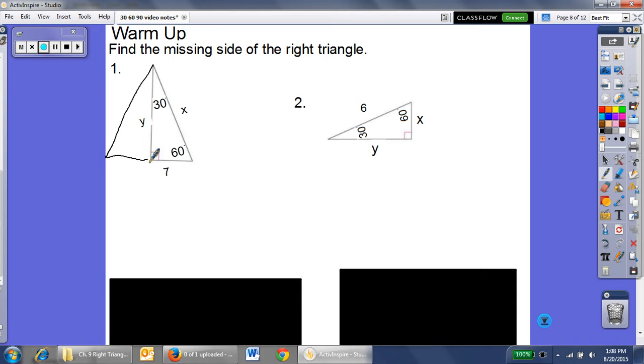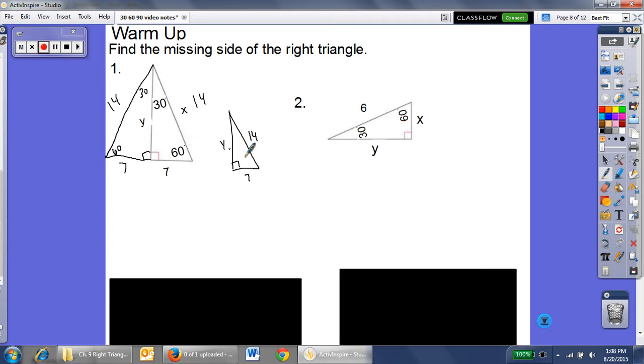So let's reflect over the long leg, so 90, 60, and then 30. If this little part is 7, that makes this part 7. I created an equilateral triangle, which makes this entire side 14, so all around would be 14. Notice the big connection here between the 7 and the 14. So let me redraw this triangle that I started with, 7, 14, and now we need to find y.